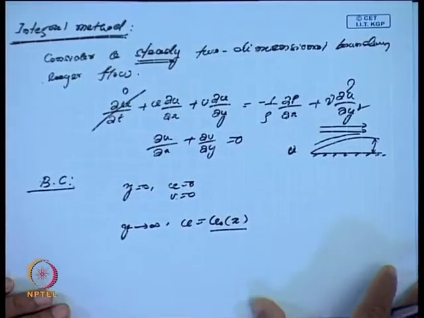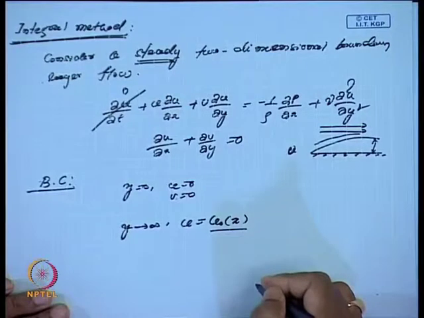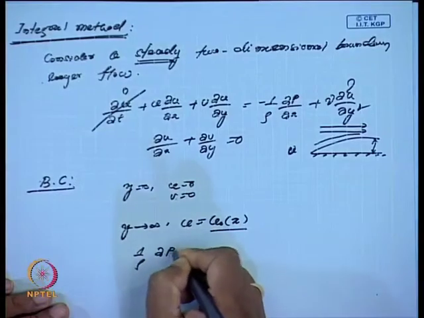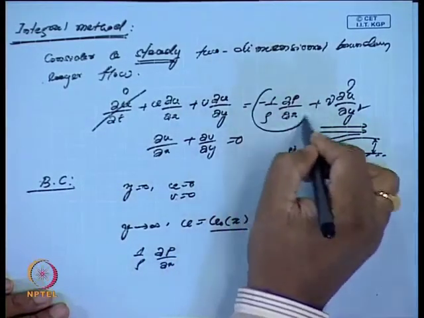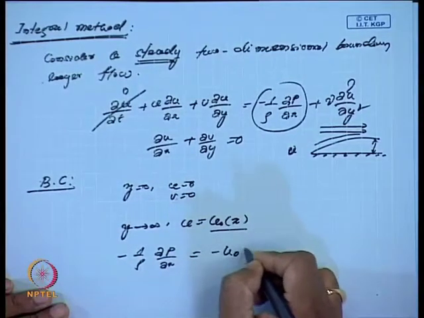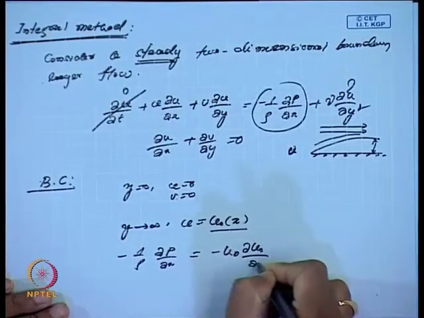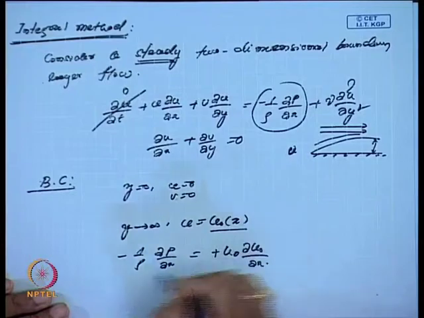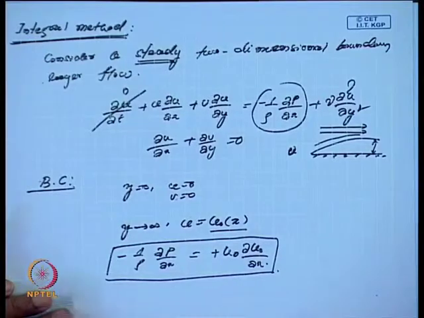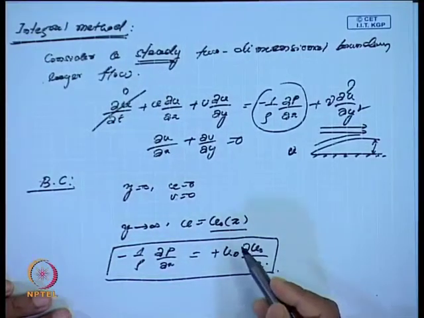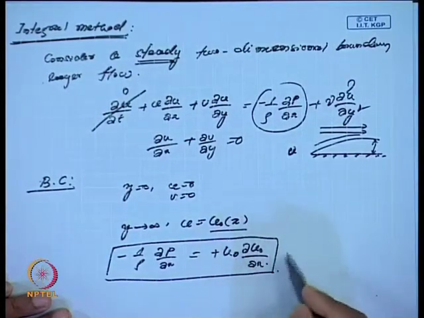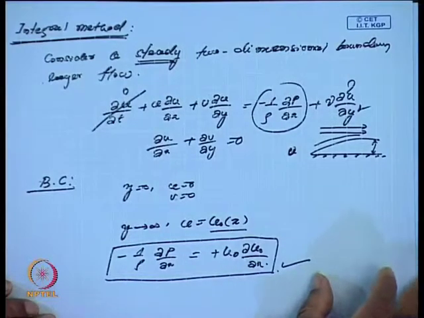So, what we will do again: we have another thing, that is 1 by rho del p by del x, which will satisfy minus u naught del u naught by del x. The pressure gradient satisfies this with u naught, and since the motion is again steady, u is equal to u naught. So, in the process p satisfies this equation.